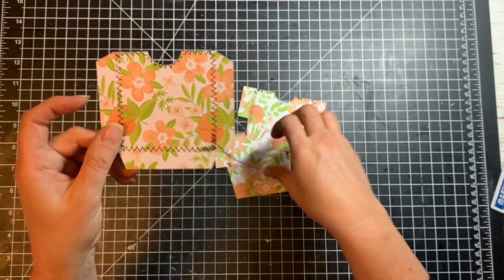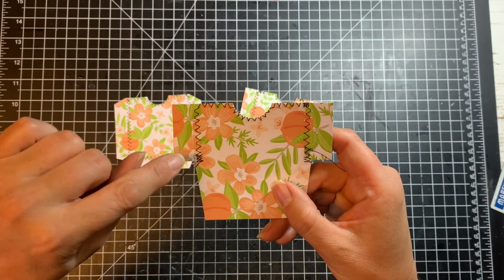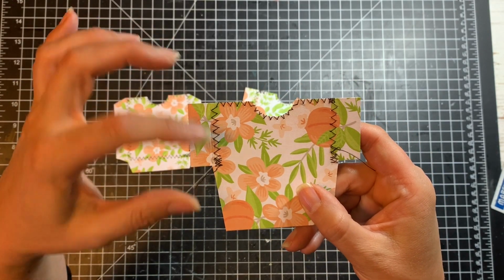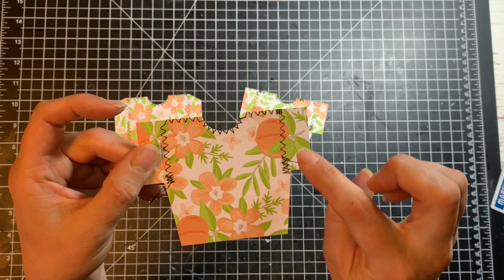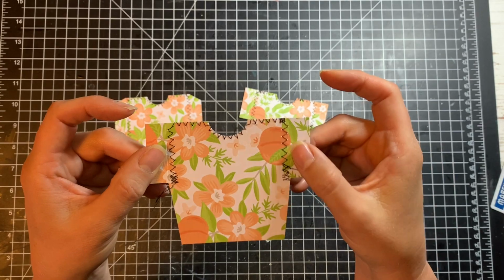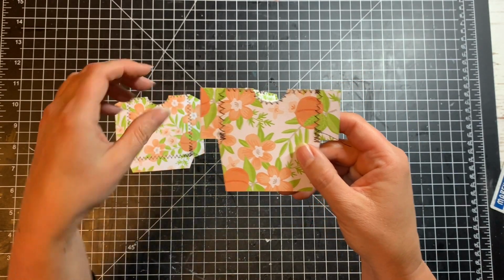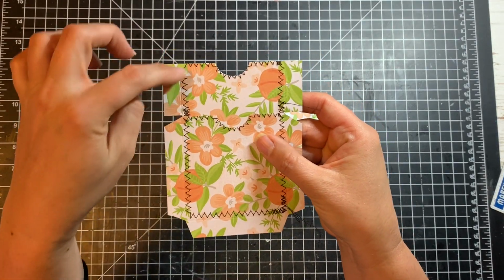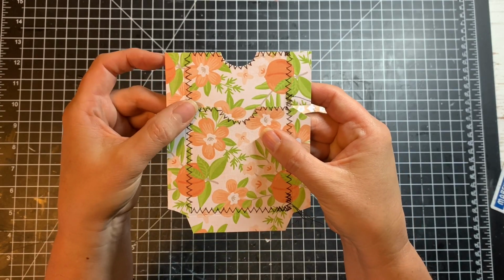And then for the stacking pockets, I just stitched from the bottom of my score piece that we have left over here across the top and down. And once again, on the sides, I just stitched right inside of my score line so that I could continue to have the fold, but it would still show. So when we stack these, you'll be able to see the stitching all the way around the pockets. And I really liked the way that looked.